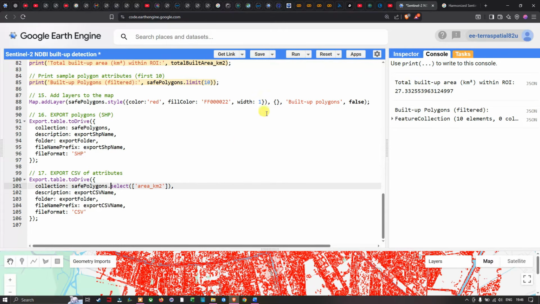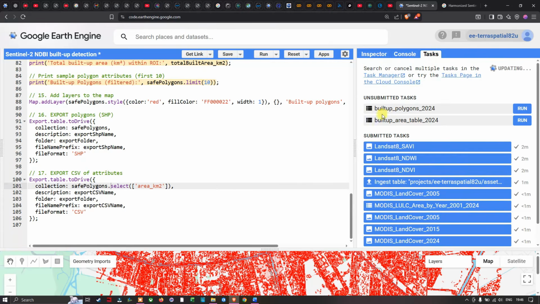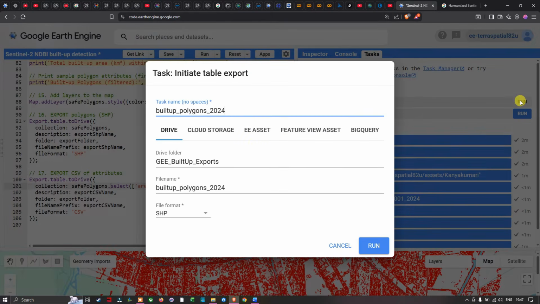So we're going to run this code, and once you run it, we're going to navigate to the task section here. In that, we have two unsubmitted tasks called build up polygons and build up area table 2024. We're going to click the option called run. You can see that we're going to export to our Drive, and the Drive folder is Earth Engine build-up exports, and the file name is build-up polygon, and it is in shapefile format.